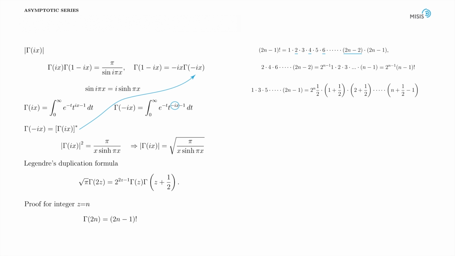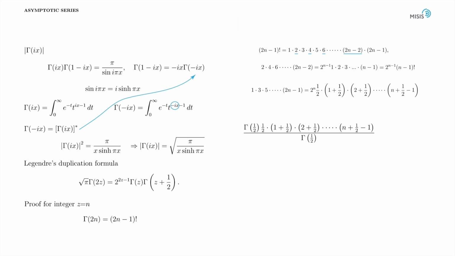Next, we perform a similar trick with the odd product. There are n odd terms, and we factor out n twos. So instead of 1, we have 1 half. Instead of 3, we have 3 halves. Instead of 5, 5 halves, and so on. The idea here, as before, is to make the product comprised of factors which differ only by 1 from each other. And there is a very nice trick to simplify that kind of product.